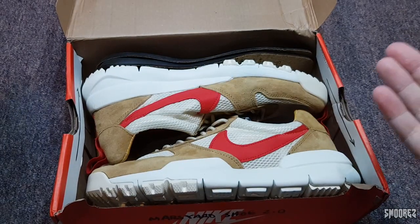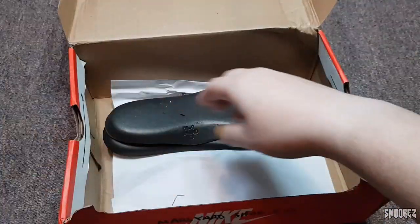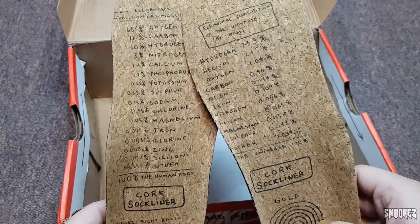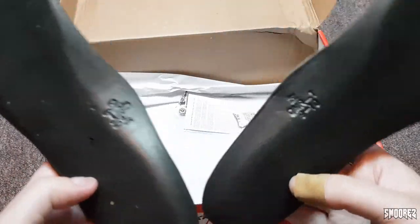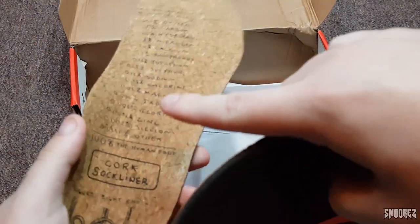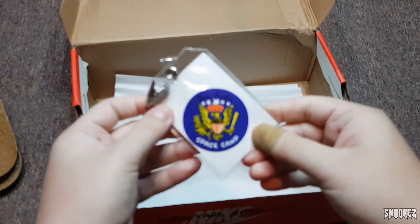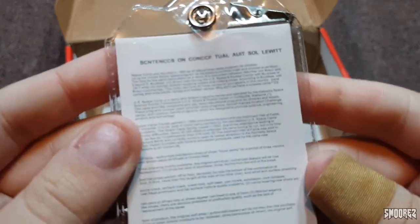Sorry if I'm pronouncing that wrong. Nike Craft up here with the swoosh. We'll just put the shoes to one side for a second to have a look at the insoles. These are the cork sock liners with all the little writing and all that stuff on them. Flipping them over, it doesn't seem to be anything else apart from this little print on here, but it's fairly good. It doesn't feel like real cork — it's just a print that's sort of textured to feel like cork. They look pretty cool anyways. And we get the little Space Camp Tom Sachs clippy logo thingamajiggy there.